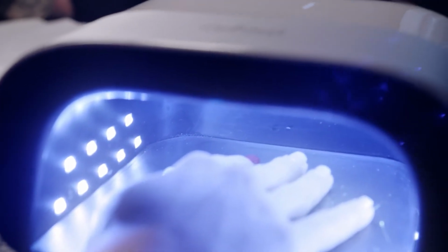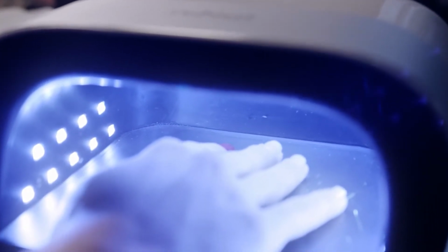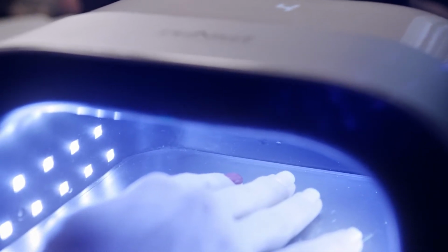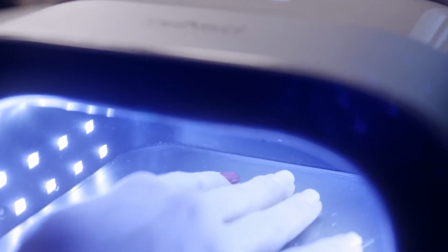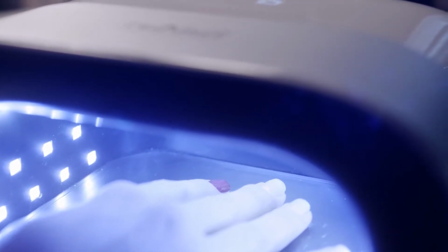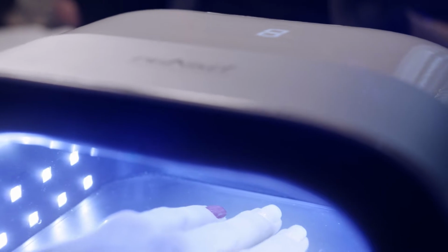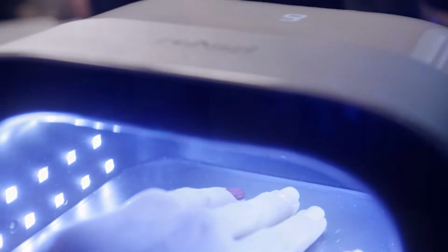But when I do my gel nail polishes, I put them under a UV lamp. That's how it cures. And you're supposed to put it under for like 60 seconds. Top that off for a couple of layers. So you're doing 60 seconds each layer. You've got 3 or 4 layers. You're doing 4 or 5 minutes or more under a UV light for your hand.